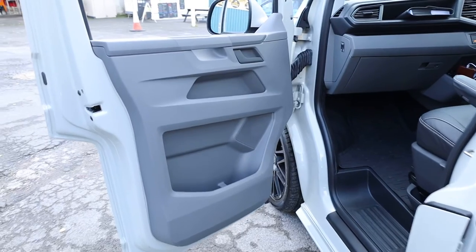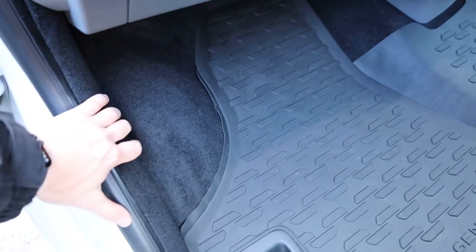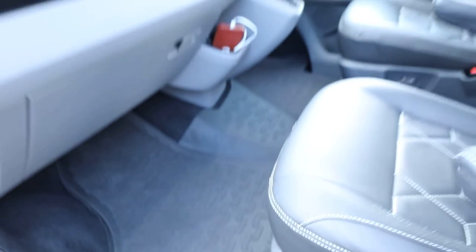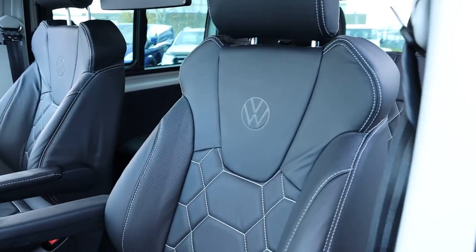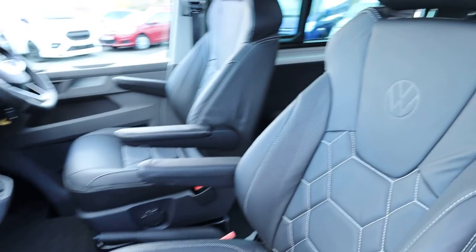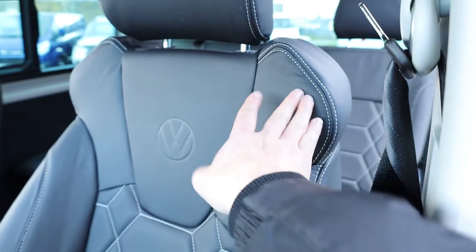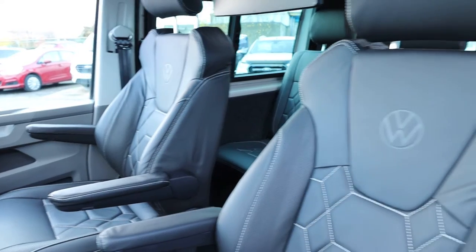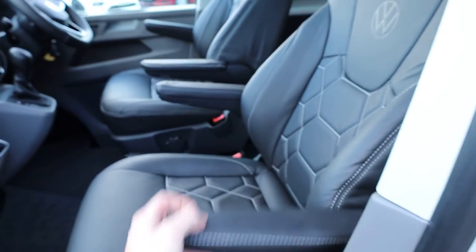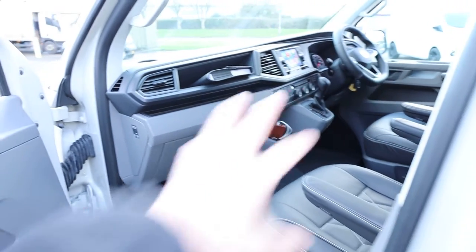Looking into the front of the vehicle, lovely condition on the passenger door card. Inside the cab — absolutely spot on. This one has got factory cab carpet on the floor, which really helps with sound deadening and giving it that car-like feel. There's also a nice set of Volkswagen rubber overmats to keep things clean. Looking at the front seats, they haven't just been recovered — these have actually got upgraded bolsters, more hugging on the sides and higher shoulder blades at the back, making it feel very nice to drive. Twin adjustable armrests are included.